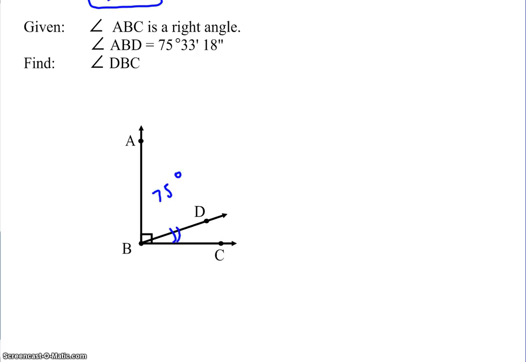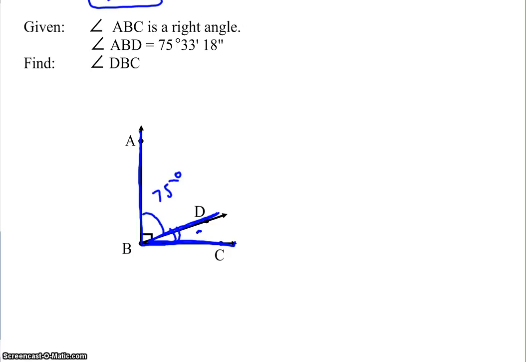Well, you know the whole thing has to be 90 degrees, so that means this angle down here would have to be 15 degrees. How'd you do that? Maybe you did 75 plus 15. Oh, that would total up to 90, right? Or you can do that, well, the whole thing is 90 degrees, and if I take away this 75 degree angle, then what's left should be the angle they're asking me about. So 90 take away 75 would give us 15 degrees for that angle.